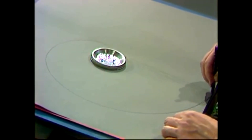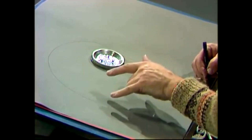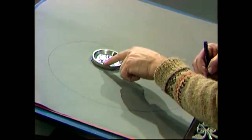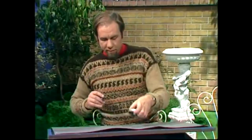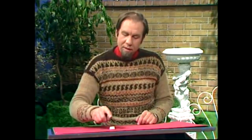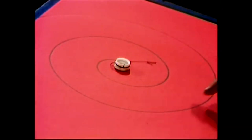You'll notice it makes a very good spiral path. The trouble is, that's a pretty big one — it runs off the page in no time at all, because that tin lid is quite wide. The distance from one line to the next is determined by the size of the tin lid. So if we get rid of that one and go to a smaller lid, you'll find that you get a tighter spiral. There's the thread, there's the lid, and because the lid is narrow, the spiral is quite a tight one.